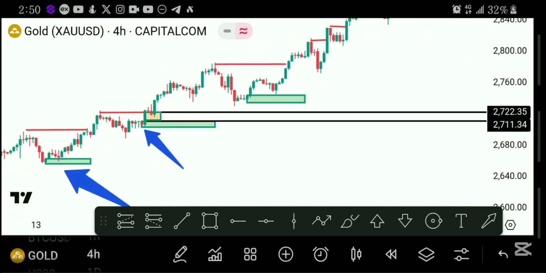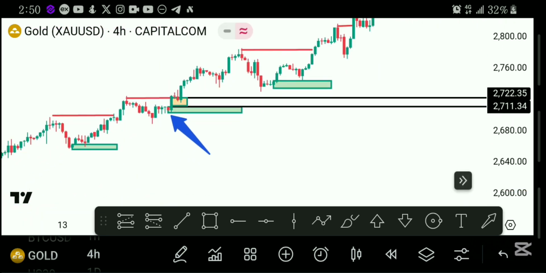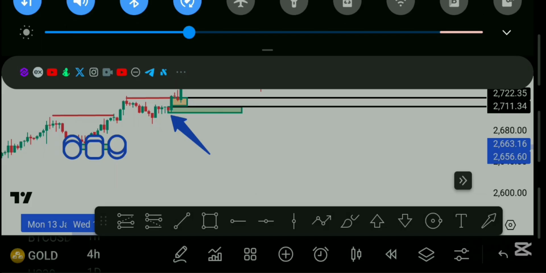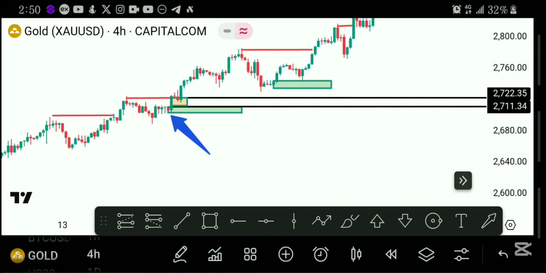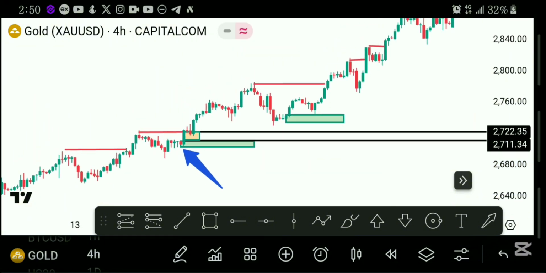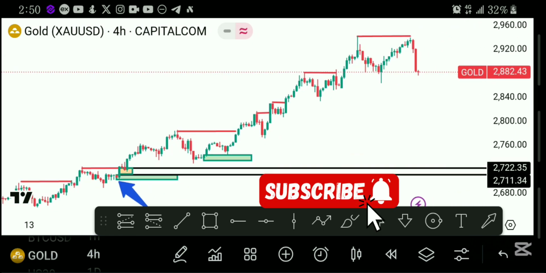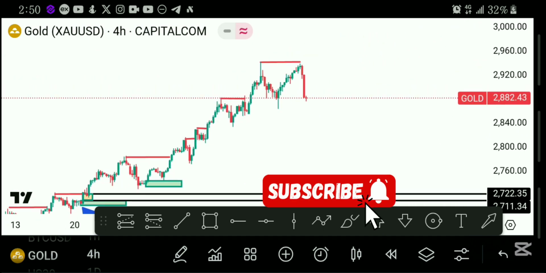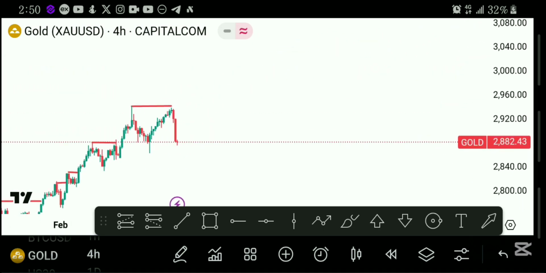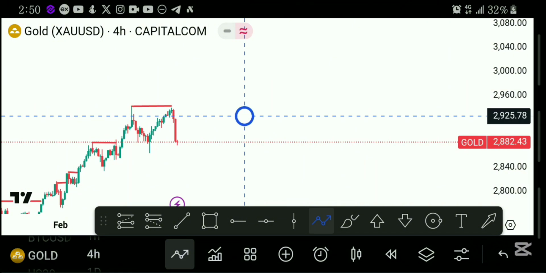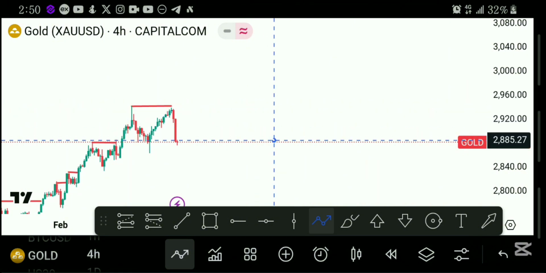So guys, now let's move on to the topic of the day. We've broken down market structure. Market structure is all about higher highs, higher lows, like identifying a trend. Is it an uptrend? Is it a downtrend? Or is it ranging? Now this is an uptrend. In a downtrend, you see the market doing something like this.